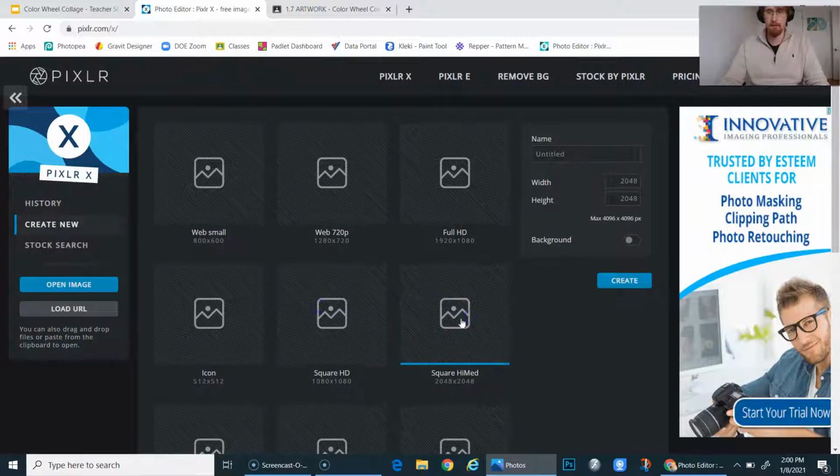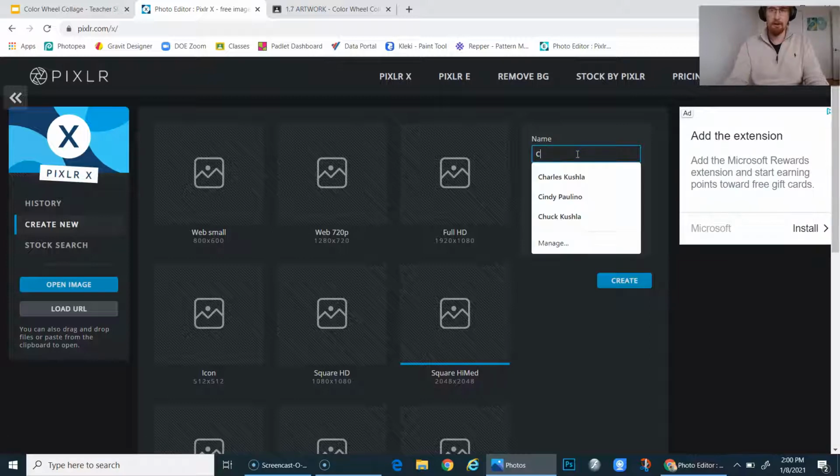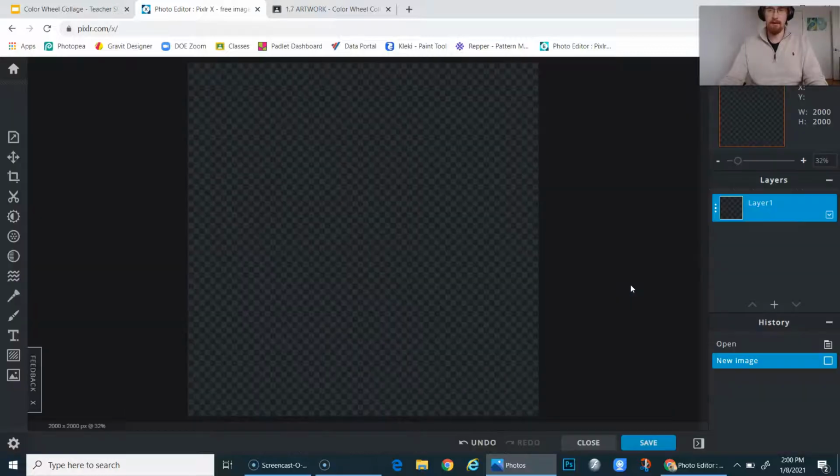It's really up to you whether you want to do a high def square or just a regular square. If you don't want to do that, you can also just go over here and type 2000 by 2000 and then title it color wheel collage, and then just hit create.